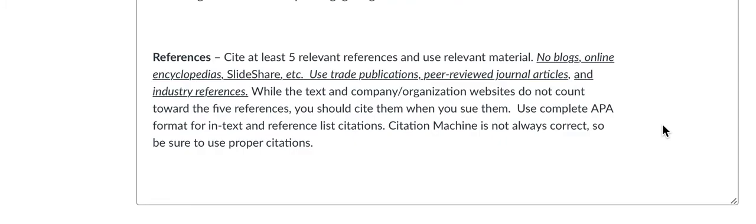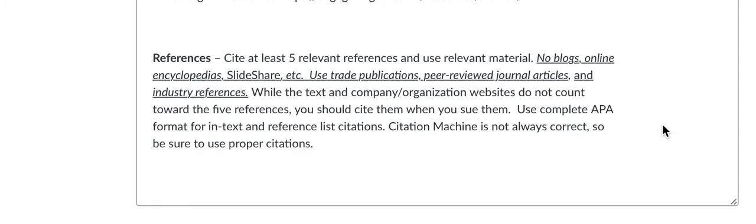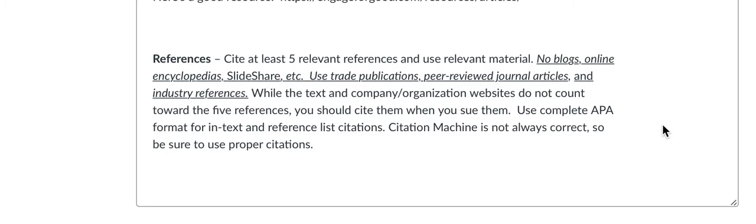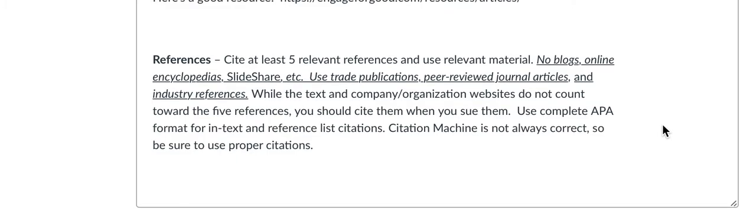And then use at least 5 relevant references, and I really emphasize, no blogs, no online encyclopedias, no SlideShare. It needs to come from trade publications, peer-reviewed journal articles, industry publications.